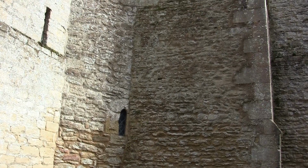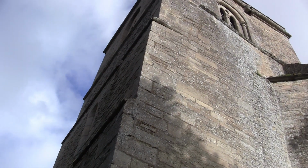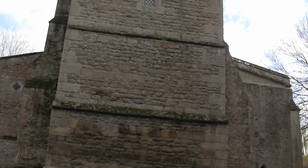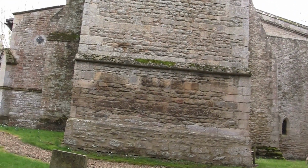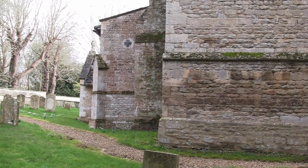This is a tubby little west tower, small, square, and looking from the east you can only just about see it above the chancel. The bottom section of the tower is of course older, from the 11th century, and probably maybe a survival of an earlier structure which stood on the site. Interestingly, even though it's small, it's made of 5 different stages, but these stages are only really identifiable when you look at the tower from the west and can see the string courses.